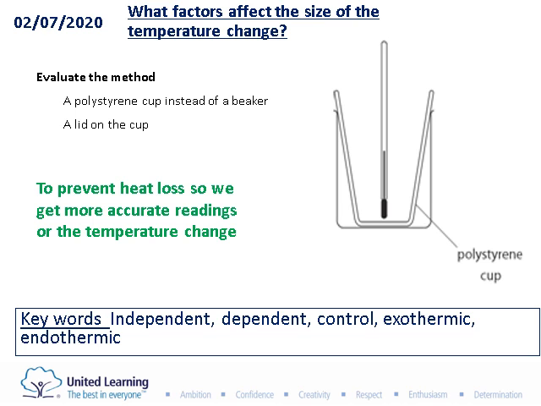So, it prevents heat loss, and it's good to prevent heat loss because we're going to get more accurate readings of the temperature change, okay? So if you said it stops heat being lost, great. Why is that? Make sure that you add on it's so that you get accurate readings of the temperature change.